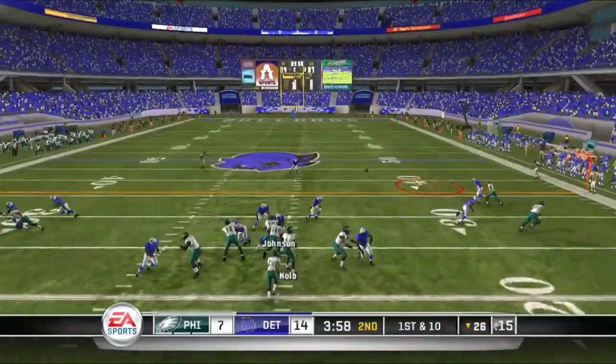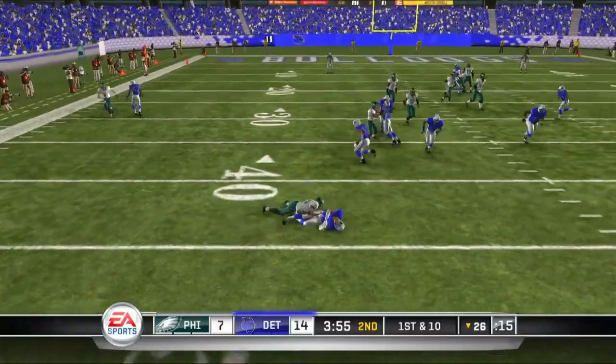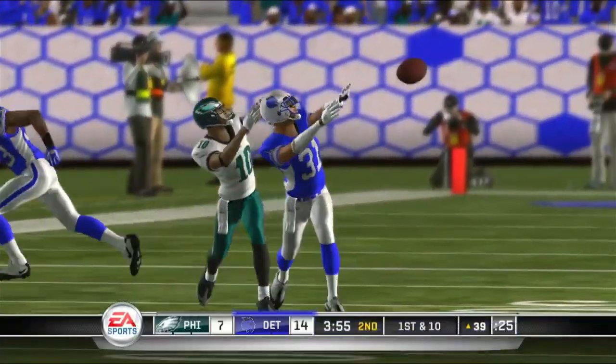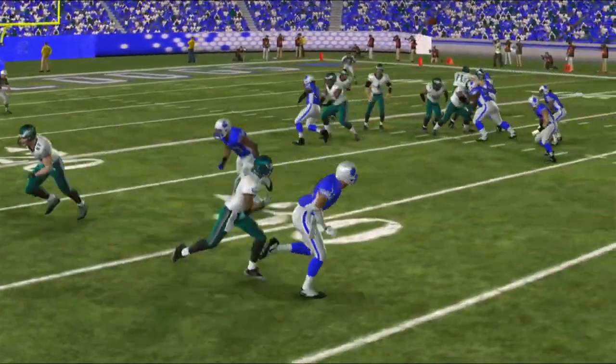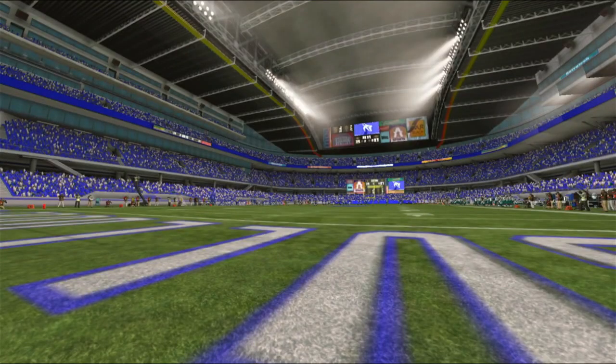I was gonna say it's gonna be a run but it's not — it's a pass. An interception! That was, I think, their first pass attempt to DeSean Jackson in the game and we were not letting him get there. Lucas on one-on-one coverage with DeSean Jackson the speedster — it was just thrown too far and we get the ball right back.